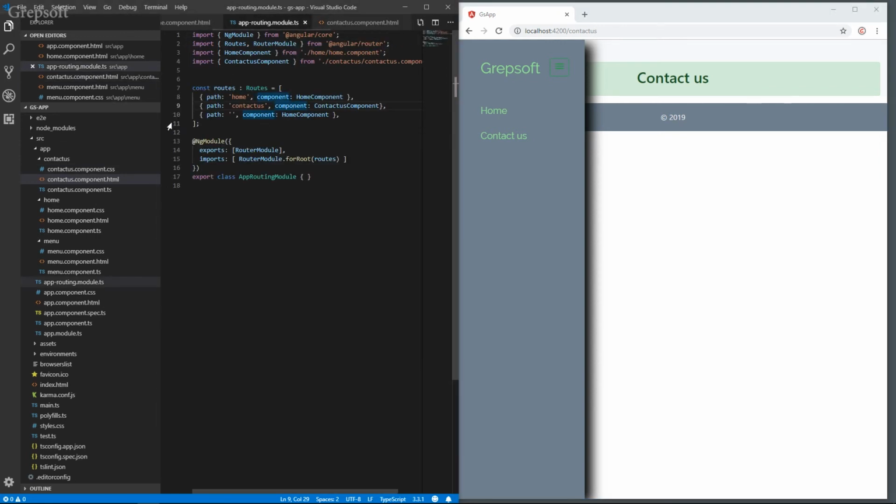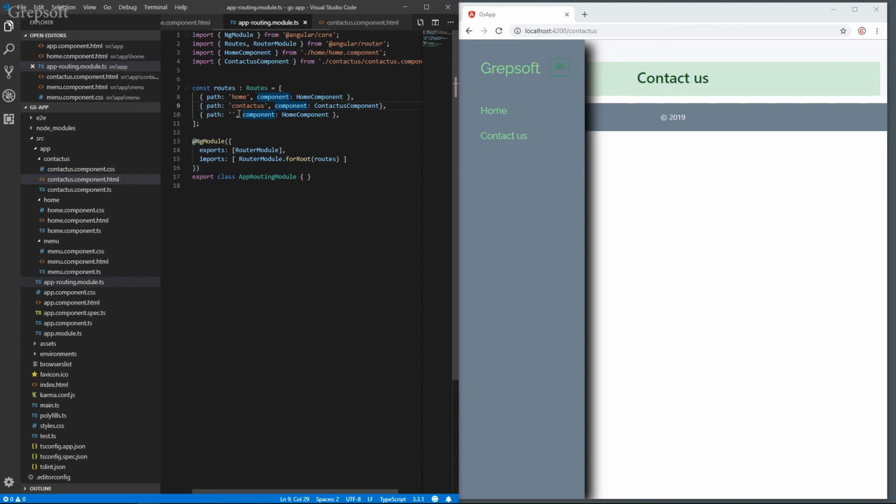So we created a separate module, and then you define your array of routes, then you specify the path, which is this guy, and then you specify the component that should load when that path is hit. Then in your metadata, you specify the routes array, and then you also have to export the router module so it can be used by other modules.